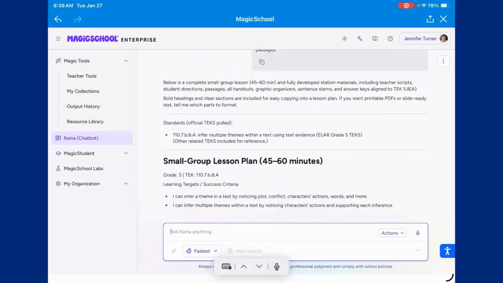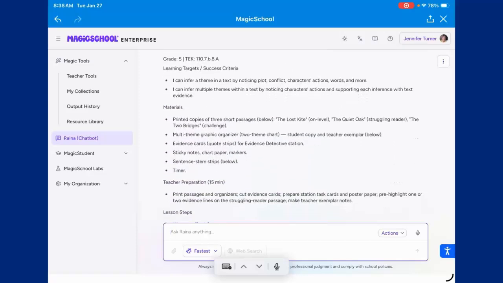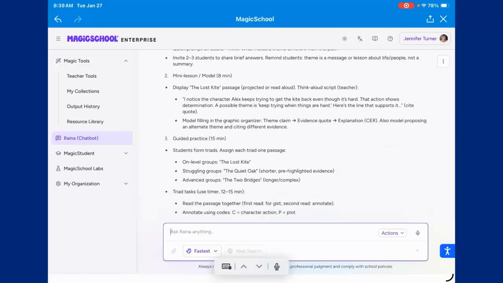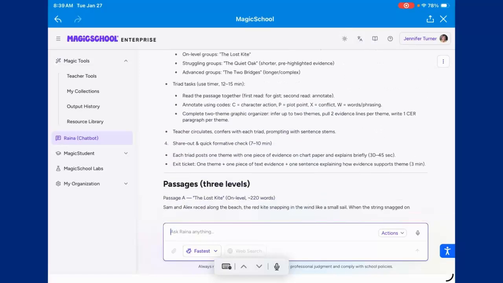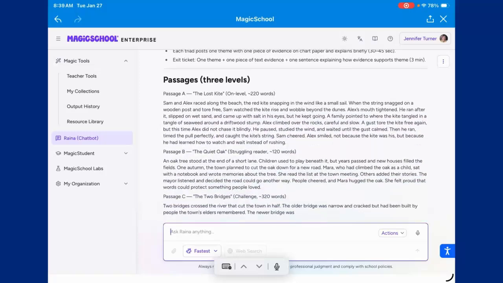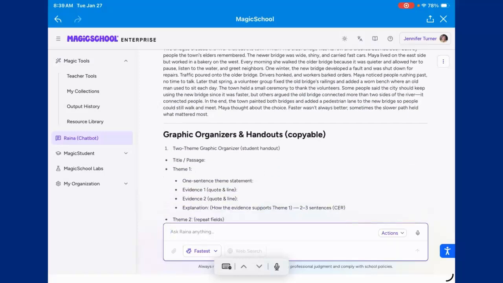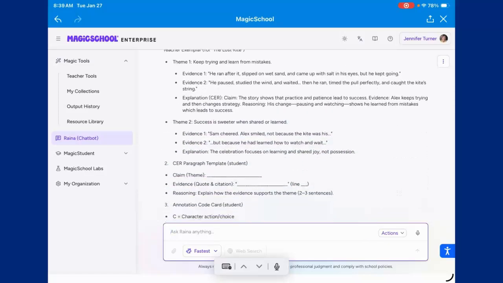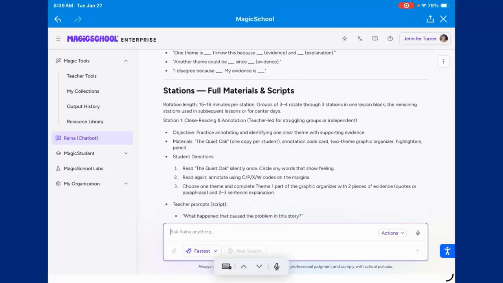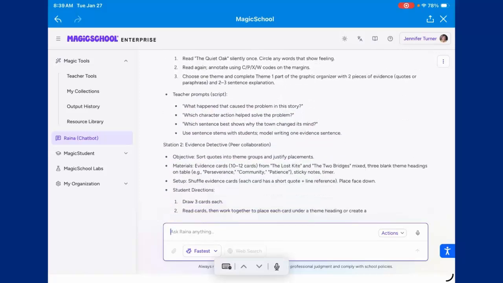So with Raina and with anything you do in MagicSchool, you might get more output than you want for that particular time, but as you go through, you look at the pieces that work for you, and then you can ask Raina to redevelop based on those. So if in this PLC I had her do these instructional strategies, but I'm like, okay, I am going to focus on small group, then that's what I'd re-prompt her to build out. If I then wanted to work on, say, some exit ticket at the end, I could do that as well.